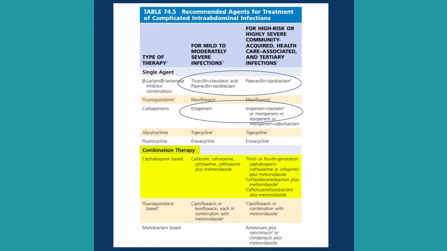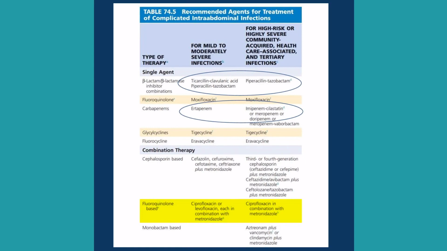They also recommend combination therapy, a cephalosporin plus an anaerobic cover, which would not be the ideal choice in India because we have a lot of ESBL in our community. So we would prefer to use a beta-lactamase inhibitor, or if the patient is very sick, we can use a carbapenem like meropenem, doripenem, or imipenem. And here they have recommended fluoroquinolones. Fluoroquinolones are not good options in India because fluoroquinolone resistance among gram-negative organisms is very high. So we cannot depend on fluoroquinolones for empirical therapy in our set of patients.